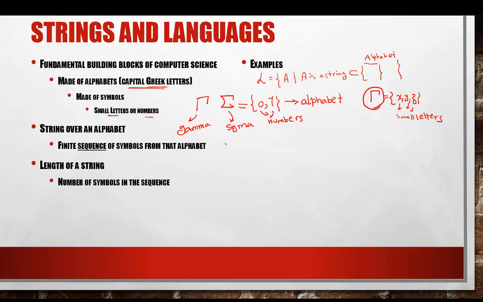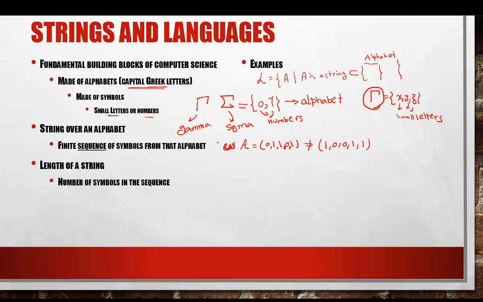As for a string, which I usually denote with small letters, like a small omega or capital letter A, for example, these will be a sequence. So, for example, 0, 1, 1, 0, 1 is a sequence. Because for strings, order matters, right? So the string 0, 0, 0, 1, 1, 0, 1 is a different thing than, say, 1, 0, 0, 1, 1, right? So order in strings matters.